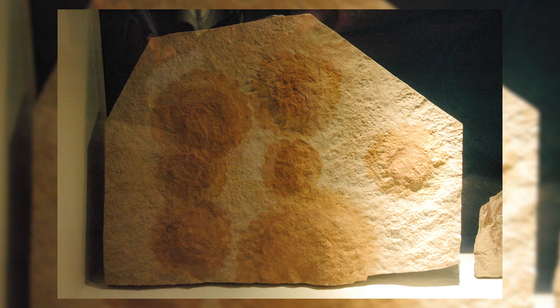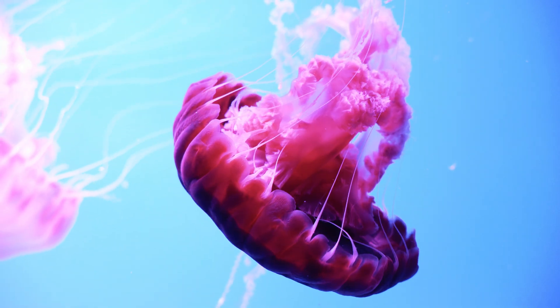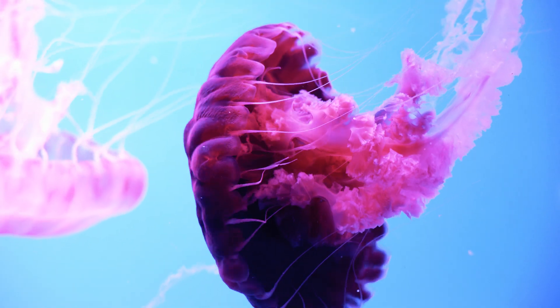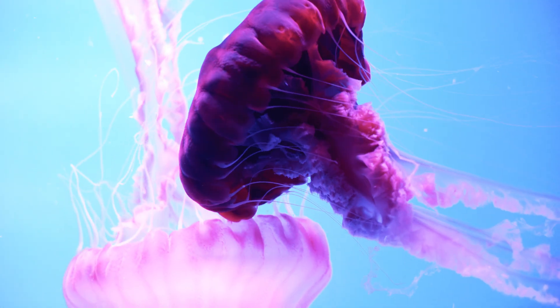A jellyfish fossil is so well-preserved that they can actually compare the jellyfish fossil to extant jellyfish — jellyfish alive today. And so we can say without hesitation that jellyfish have always been jellyfish, but evolutionists maintain they remain unchanged for over half a billion years. From its body structure to its stinging cells, this beautifully efficient creature demonstrates surprising complexity.